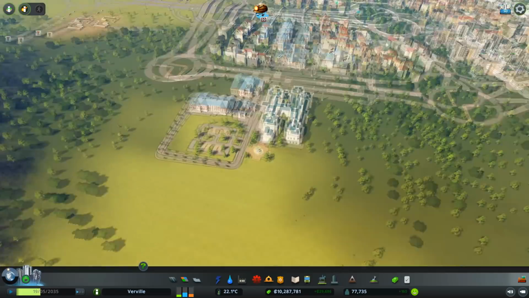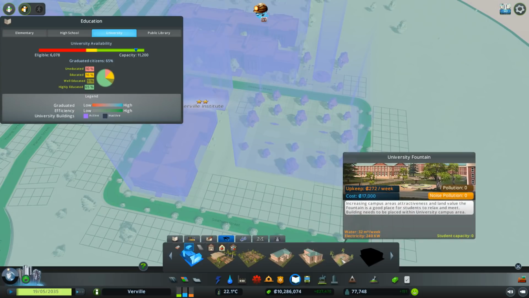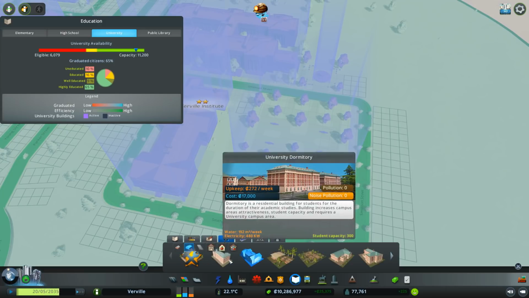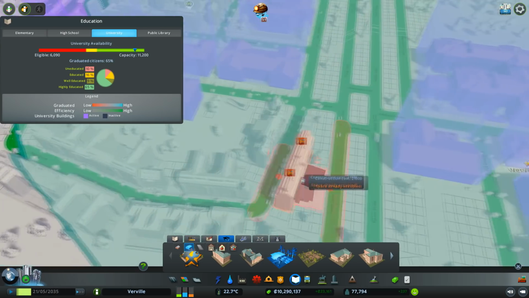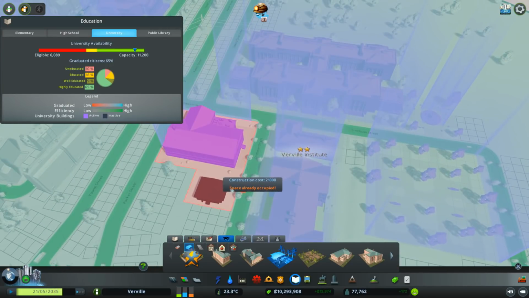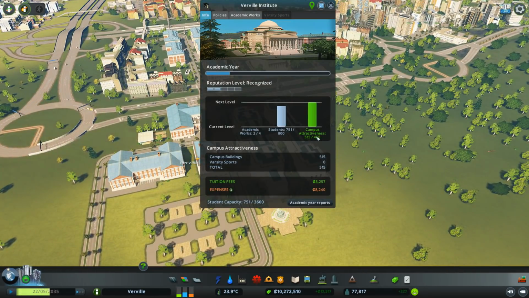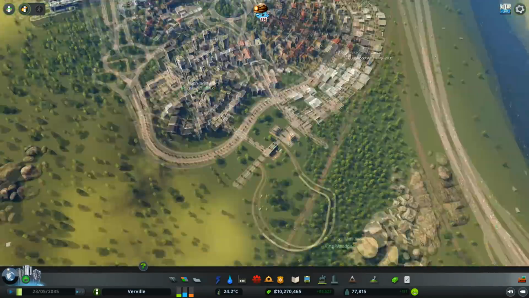Actually, let's just drop something else in here then. What can we put in here? We've got the fountain. Got dormitories, study hall. We've got a little club here. We've got the club over here, so well, let's make this into a little bit of an entertainment area, and then that makes campus effectiveness there. So our campus is coming along quite nicely.